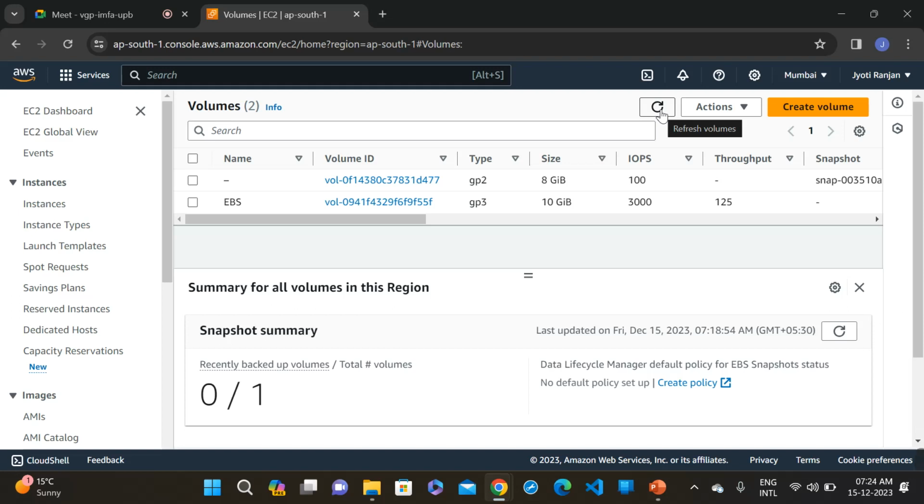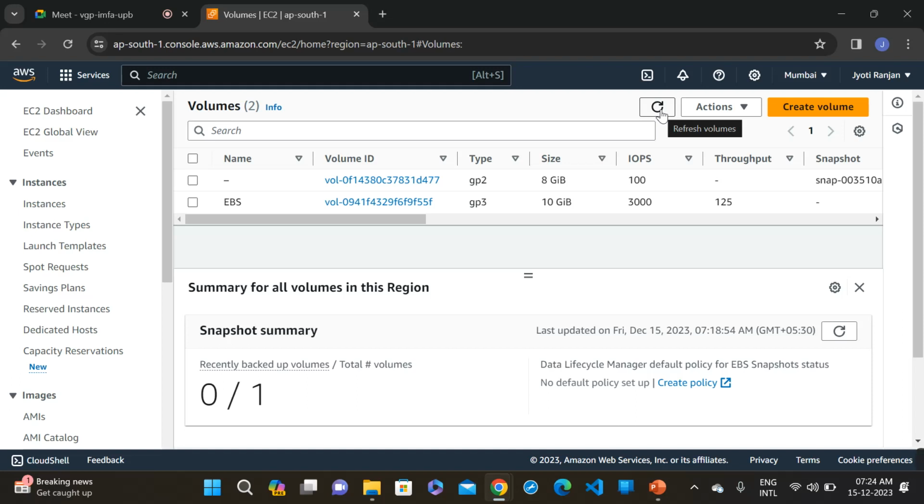But in 10 GB we will store some data, right? So when we access that data, it will be very fast, because its IOPS is 3000, right? We can access that data very fast.